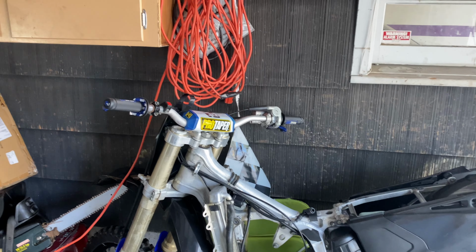The next day. What's up, guys? Currently the next day. Tore down the bike all over again. I'm trying to figure out why it wasn't starting. Like you seen in the last clip, I cleaned the carburetor and it still wasn't starting, but at least it wasn't backfiring. So I know the carburetor's good now.